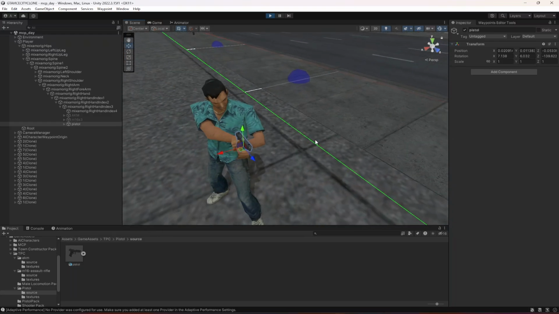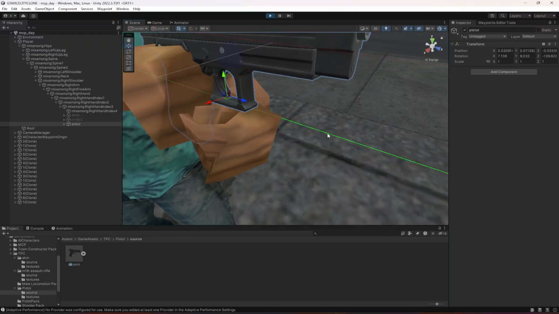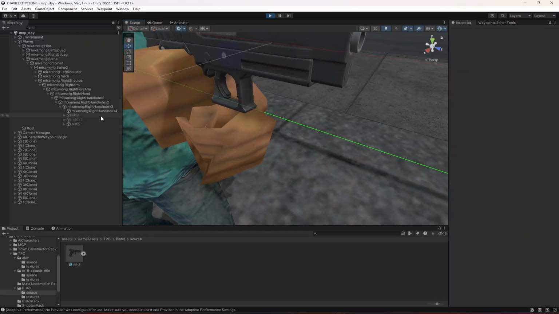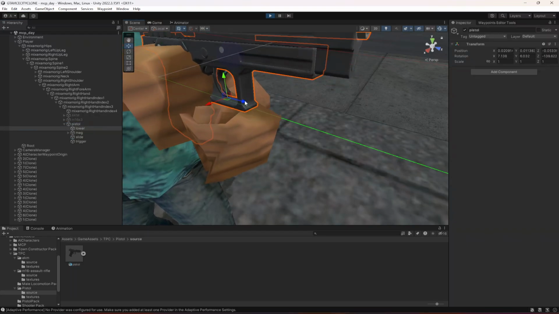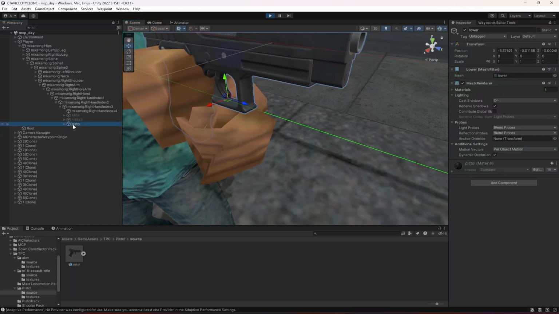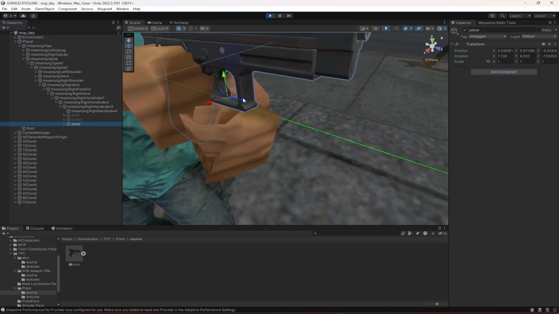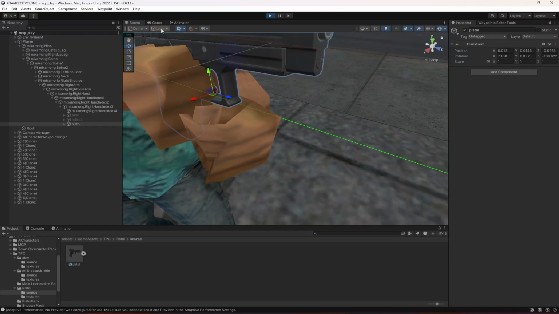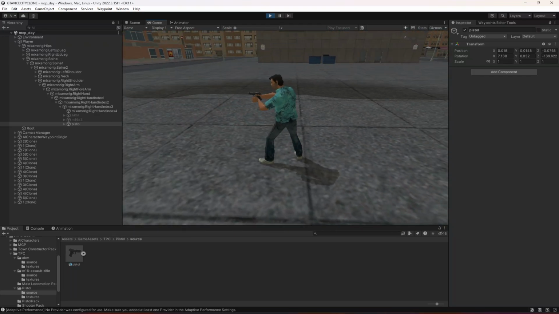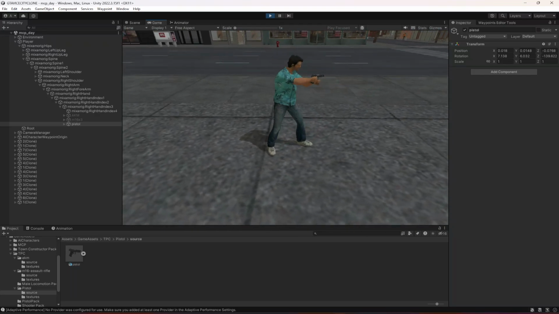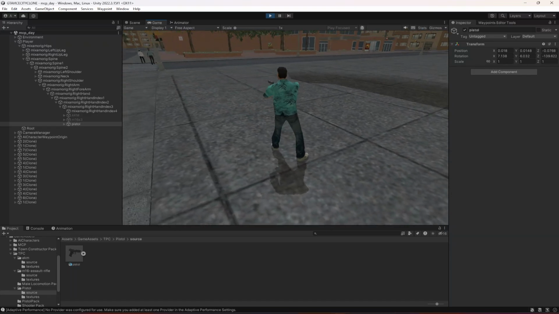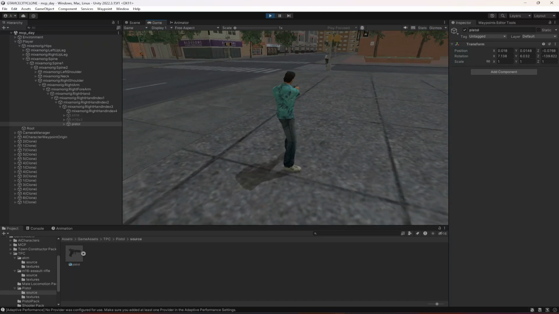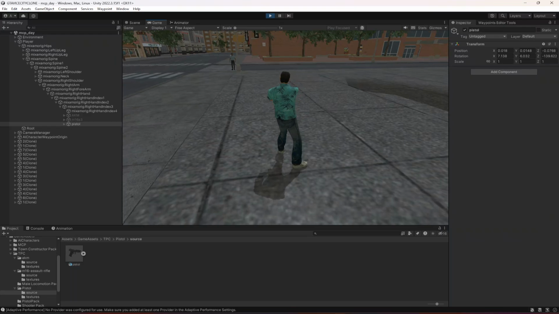And then move it inside in the player hands. The player is shaking. Okay, like this. Now if you check it out, here it is. Okay, it looks good in the player hand now. So the pistol is added.